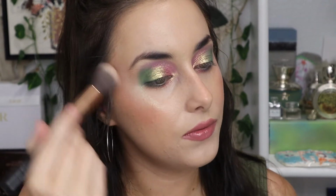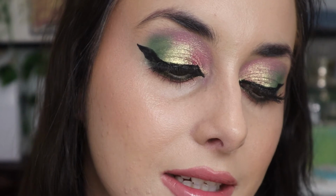But anyways, I'm gonna finish some of my makeup off camera and I'll be back to show you the finished look. Okay guys, so this is the finished look for look number 2. I hope you like it. I definitely played with liner today. Normally I do not take my liner this dramatic, but I just kind of wanted to have fun with it. But please let me know if you like it. Let me zoom you in so you can see up close. Don't look too far because it's probably a little messy. But yeah, this is the look that I came up with. So I'm going to wash this off and then we'll be back to do the final look.